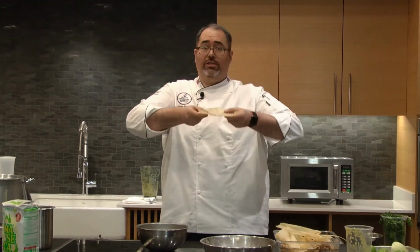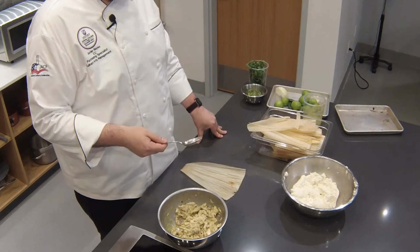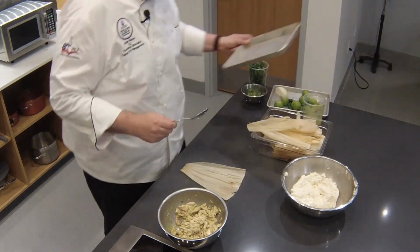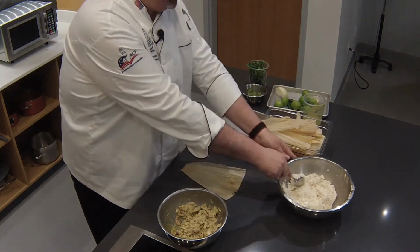And then I like to put it with the pointy end pointing towards me. So I set it down. And then I'll show you a couple techniques that I like to use to build the tamales. So I have my spoon for the masa. So I just take a good tablespoonful.